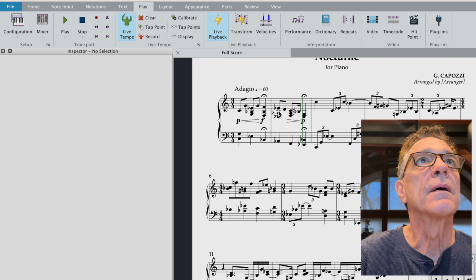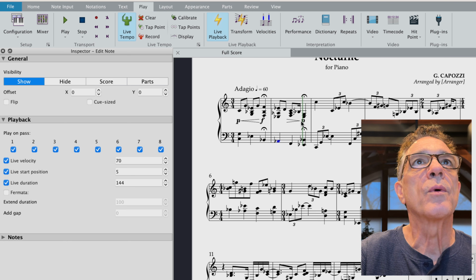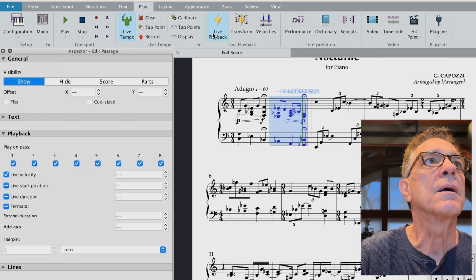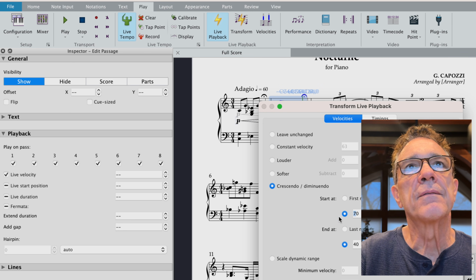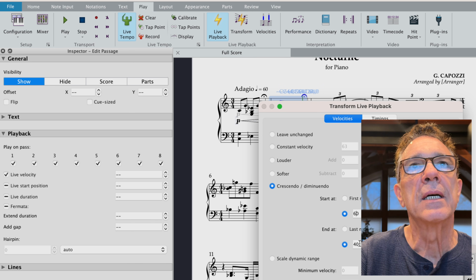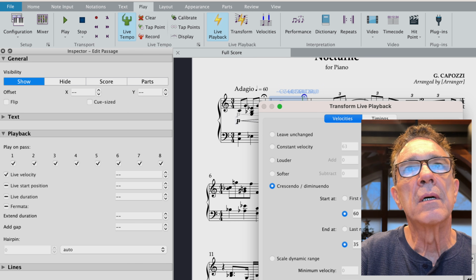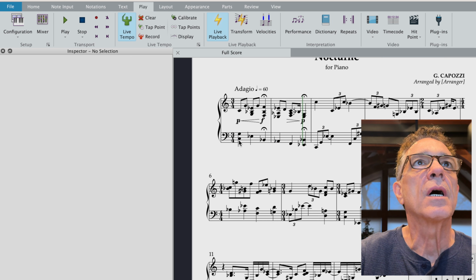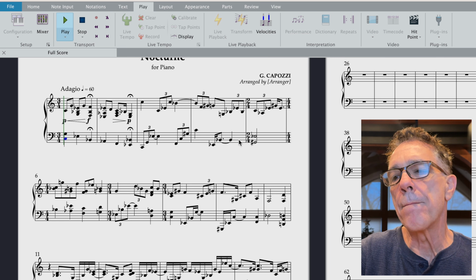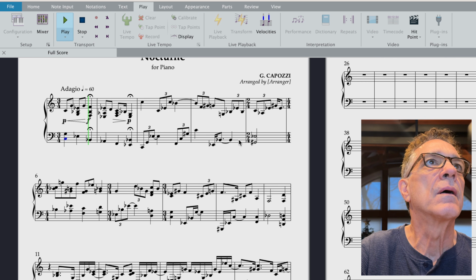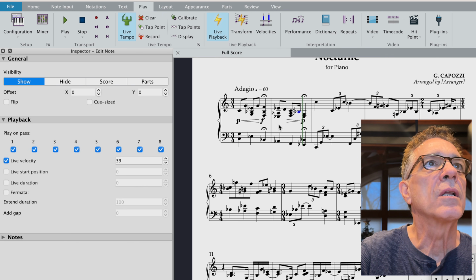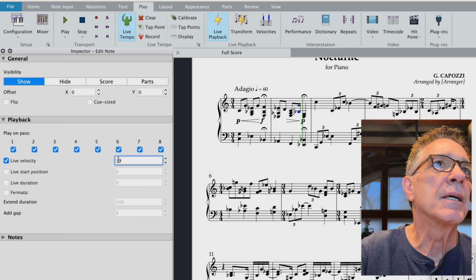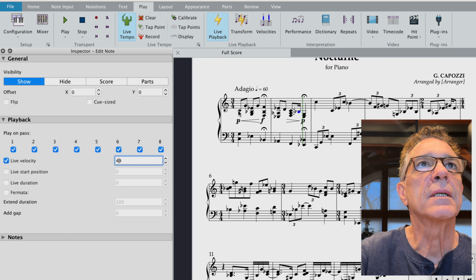I'm going to come here. The easiest way to make it all smooth is to come to transform, crescendo, and then instead of from 70, let's start it from 60, and take it a little softer, because that's the end of the first dot. Listening. This 16th note got lost, so it's a 39. I think I need to make this 49. Let's just see.